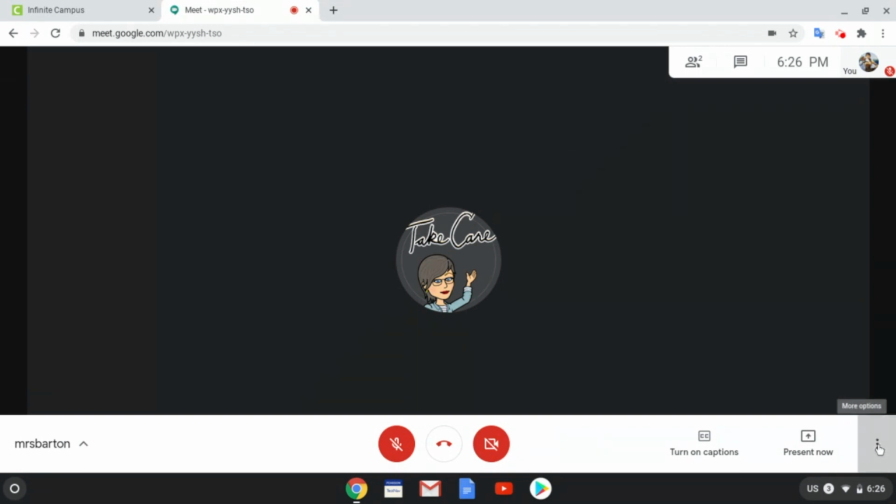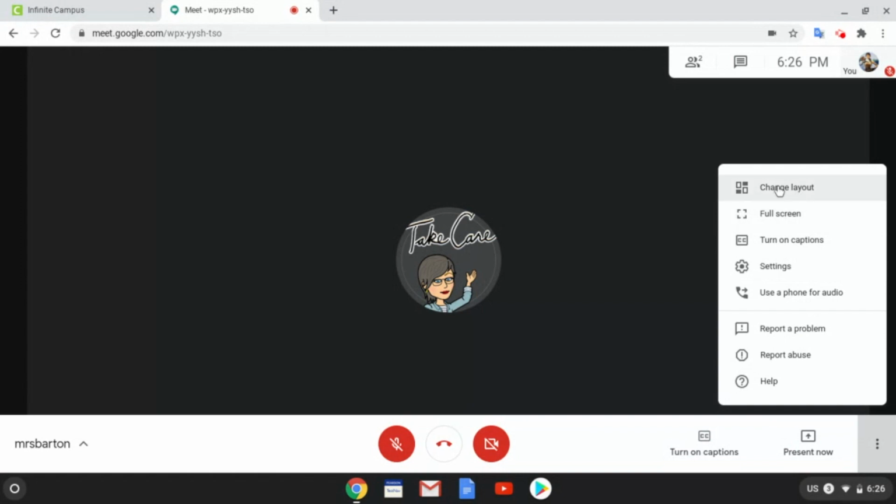All right, so that is probably it for the 3 buttons here. Change layout is going to be the most important. There is another place here to turn on captions if they're needed. The settings is just to get to the audio and video settings. When it first asked for a student to allow the sound or the camera, if they didn't do that, then this is a place where they can, or if they're having some kind of trouble seeing or hearing people, this is the place where they can go to fix that. The rest of this information isn't super helpful for students, so we're just going to move on.